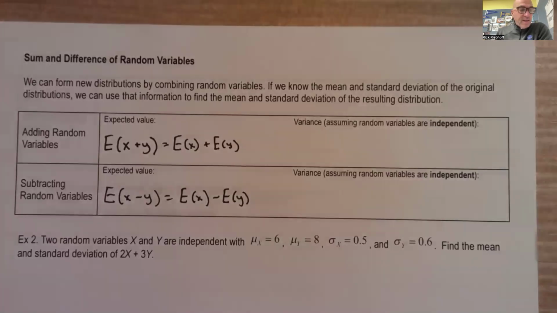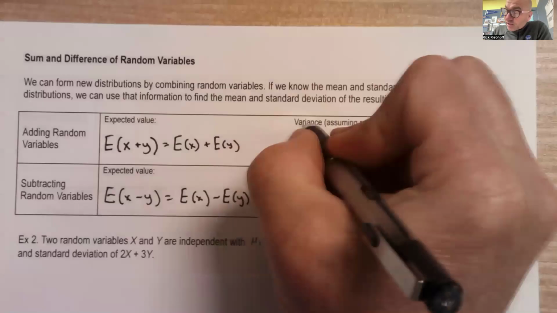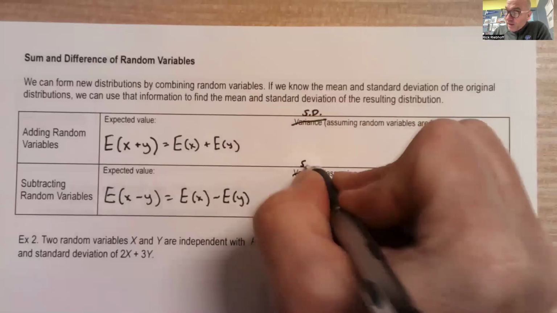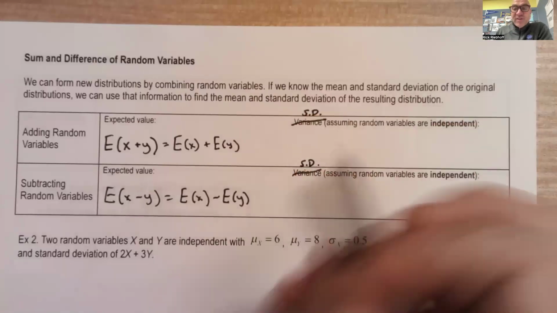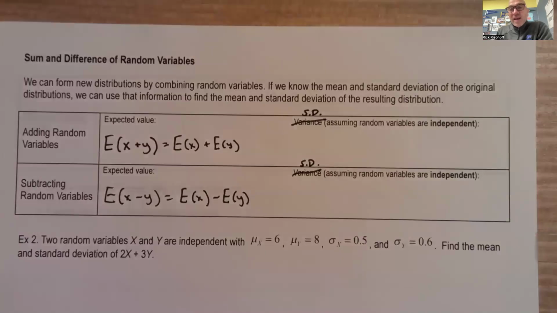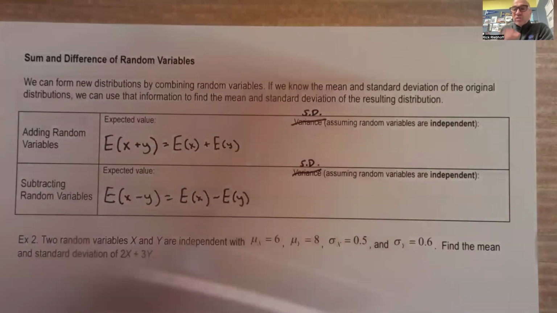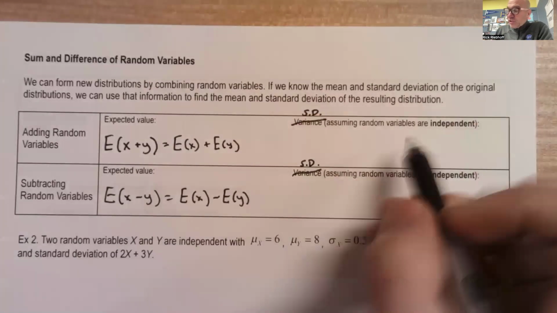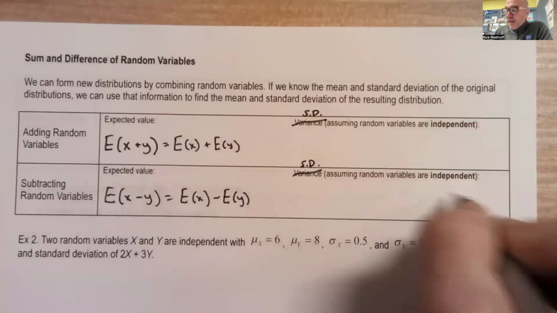Those are super easy. I'm going to go over here. I'm going to change this, and it's probably changed on yours already because I'm going to make a note of that. I'm going to do standard deviation, even though we don't know a lot about that yet. We know it's a measure of how far things are spread from where the middle is, right? And this is assuming that the variables are independent.